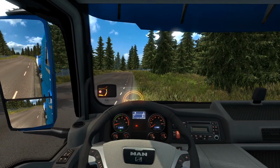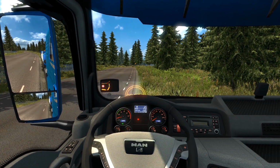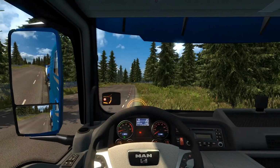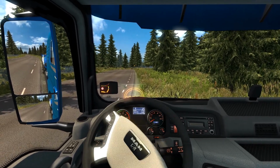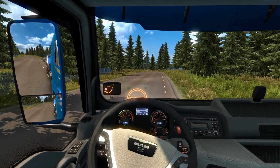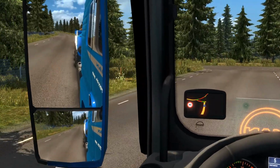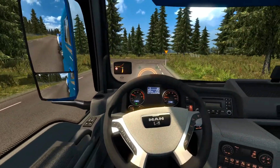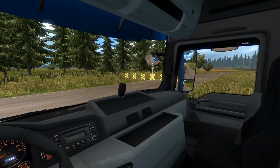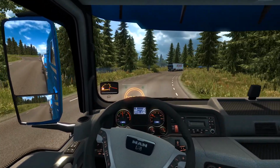One thing that I am noticing is that this truck is very heavy on frame rate. I'm currently doing 40 FPS and we're in the middle of nowhere basically. There's a pickup place down there, but other than that, there isn't really anything here. So I'm not too sure why the frame rate is so low. It could be due to the chrome here on the side, but I honestly doubt it. It is a bit weird, such a low FPS. In town it was around 30, so it is very low for some reason.